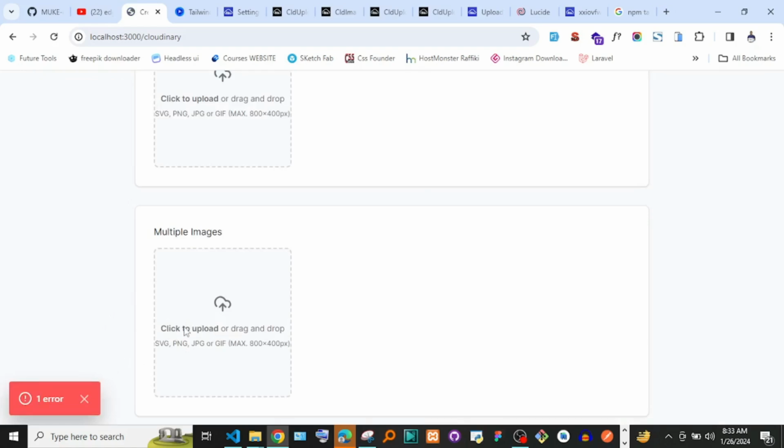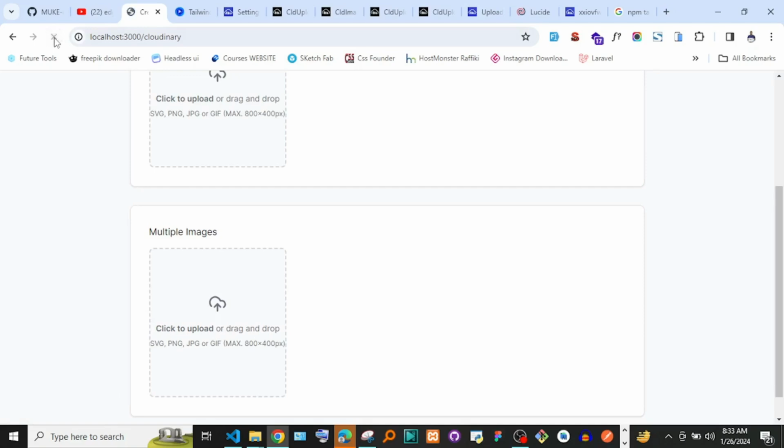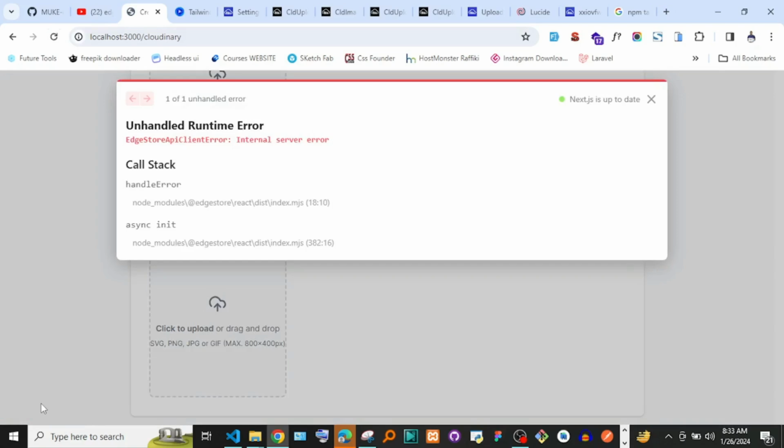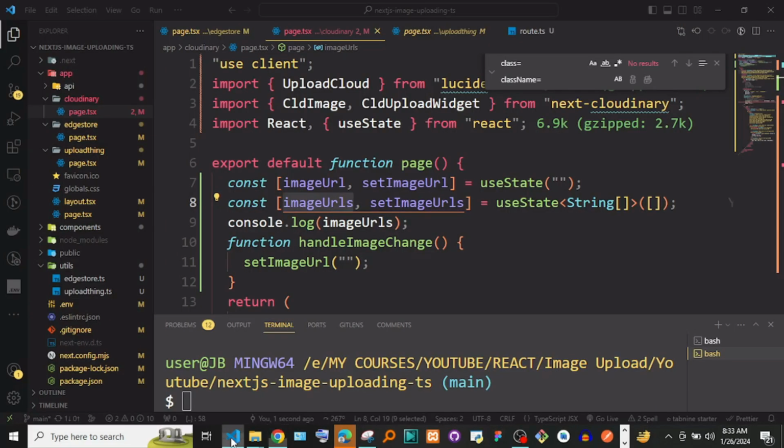Why is this error? What is that error all about? Let's check and see. Let me refresh one more time. You could check this error, internal server error.